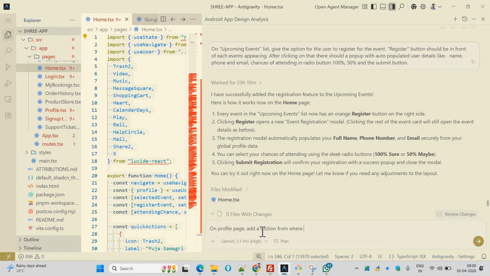From there I can see the list of all registered events, because you should know what all events I am able to join. So on the profile page, add a section where I can see the list of all the registered events. Please change.